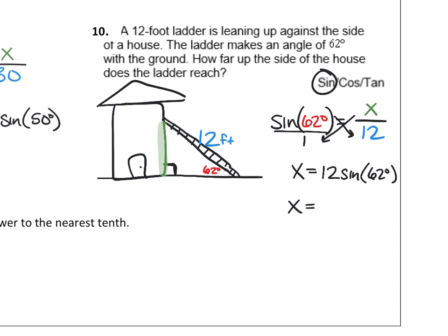Let's round to the nearest tenth, which means 1 decimal. When we cross multiply and divide here, oops, I typed in the wrong numbers. When I round to 1 decimal, so the nearest tenth, we should get that x, or the height of the ladder leaning against the wall, is 10.6 feet. So this height against the house is 10.6 feet. Did we get 10.6 in our calculator when we did it? Very good.